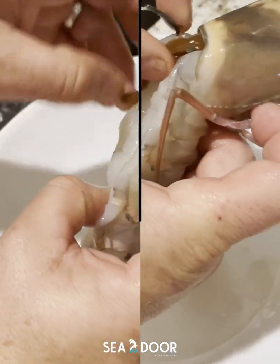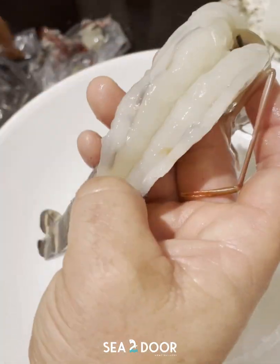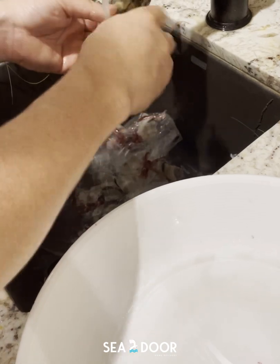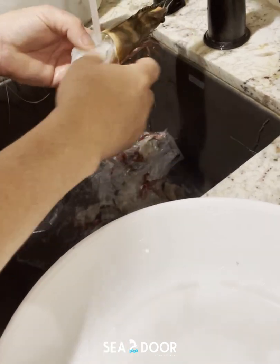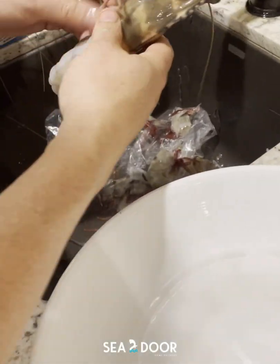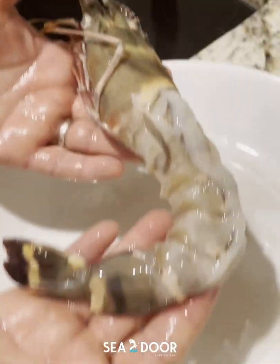You can take the roe off completely. Then you have just clean meat, like everybody's used to. Yeah. Like a lobster tail. Or regular shrimp. But the roe, when you taste it, once it's cooked, it adds a little sweetness to the flavor too. The nice thing is that you keep the head on, you get the wow factor.